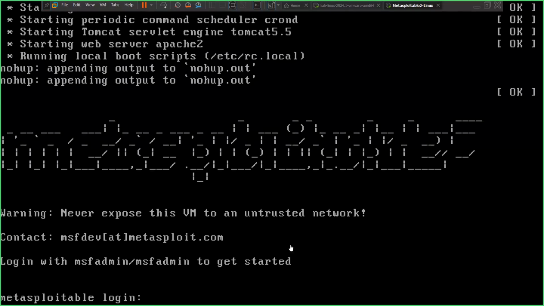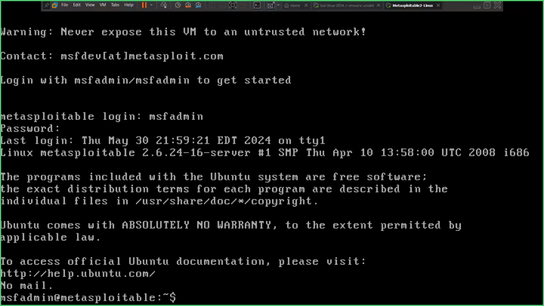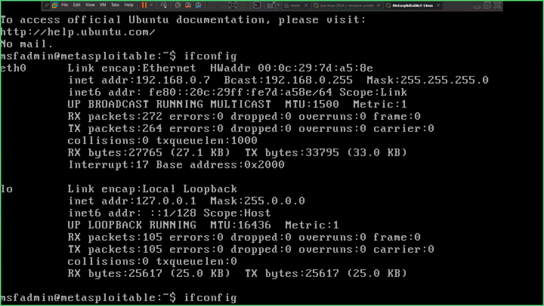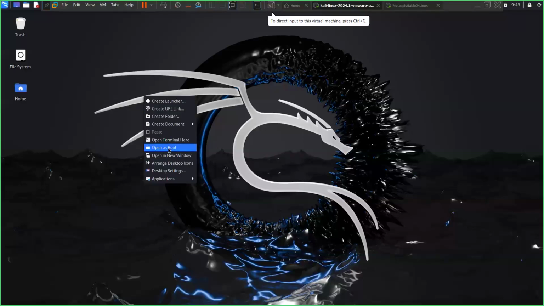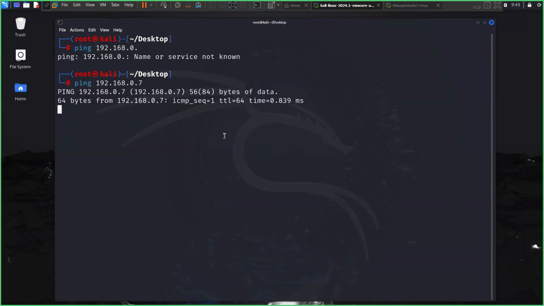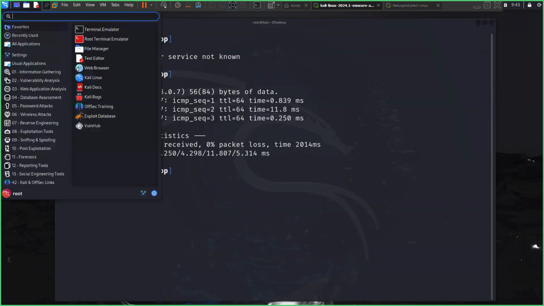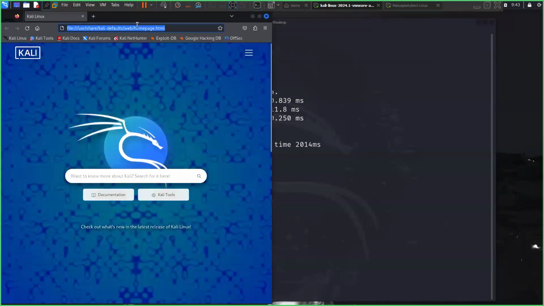Your Metasploitable also comes pre-installed with a few vulnerable websites of its own. If I log in here with my credentials, right now my Metasploitable is getting the IP ending in 0.7, if you notice over here. Now if I go back to my Kali system and open up my terminal, I can try to ping, and you can see that device at 0.7. That device seems to be in my same network, and I'm able to reach it. Since I'm able to reach it, if I go to my browser and access that IP, you would notice that IP actually has a few websites on it.